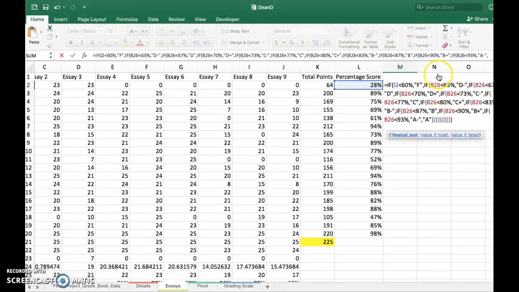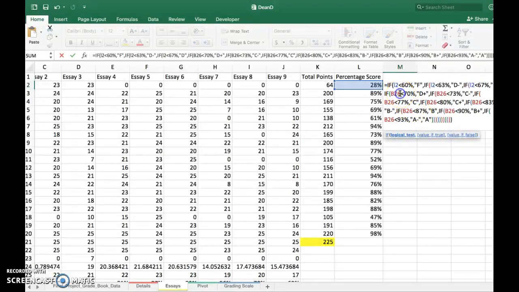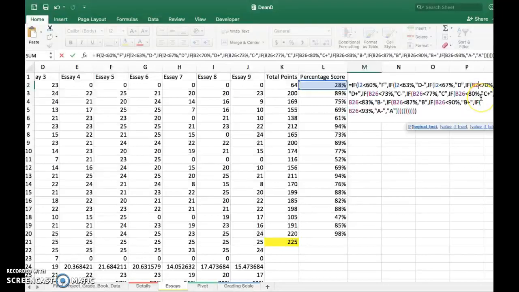And notice how that box adjusted. L2. Again, this is saving another hour.